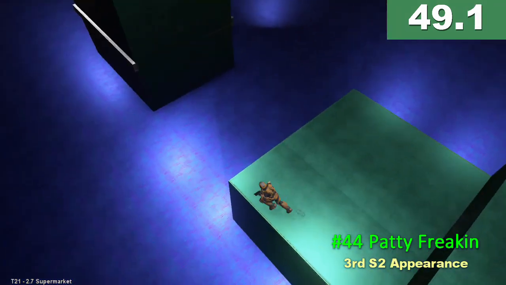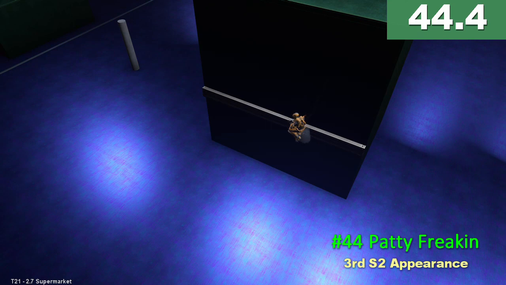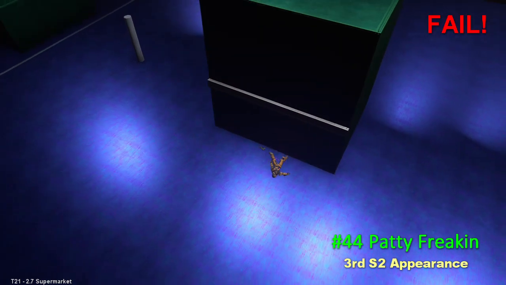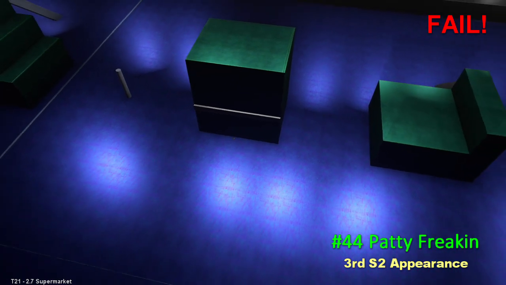He is across 49 as he goes for Pandora's box. Patty Freakin. He gets a couple good save jumps. He's there. No! He slips off the ledge. Patty Freakin is down on Pandora's box.